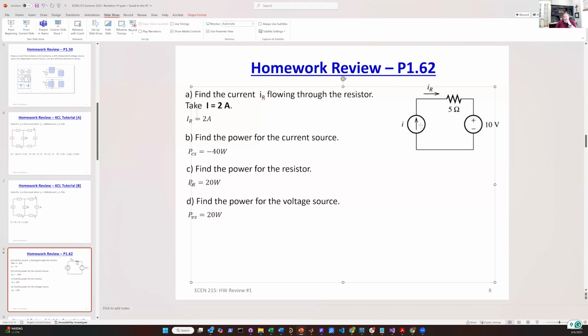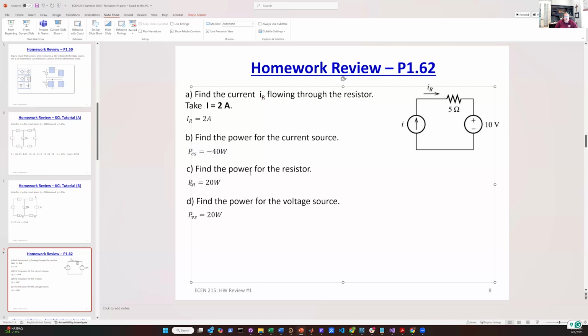If that's the case, with current leaving the terminal, because the positive sign convention says P is equal to V times I, with the I going from positive to negative. So now the current is negative, minus 2 amps, times 20 volts, leads us to minus 40 watts. So the current supply is producing or generating 40 watts worth of energy, but using the power sign convention, it's minus 40 watts in the circuit. Any questions on that?